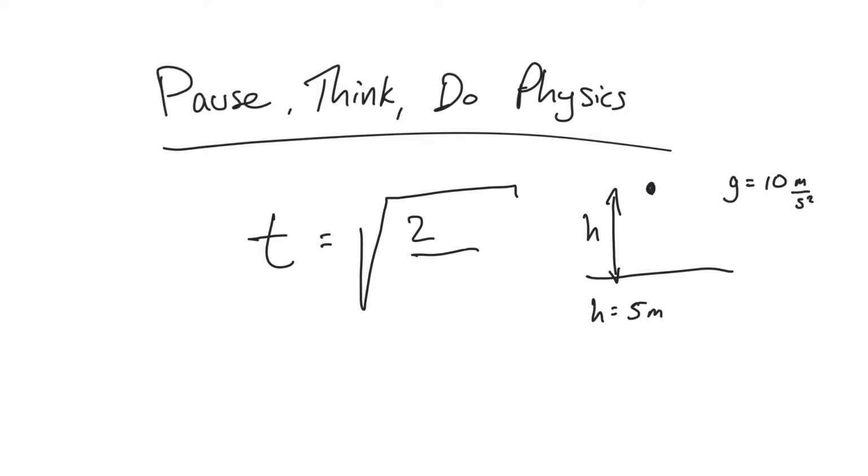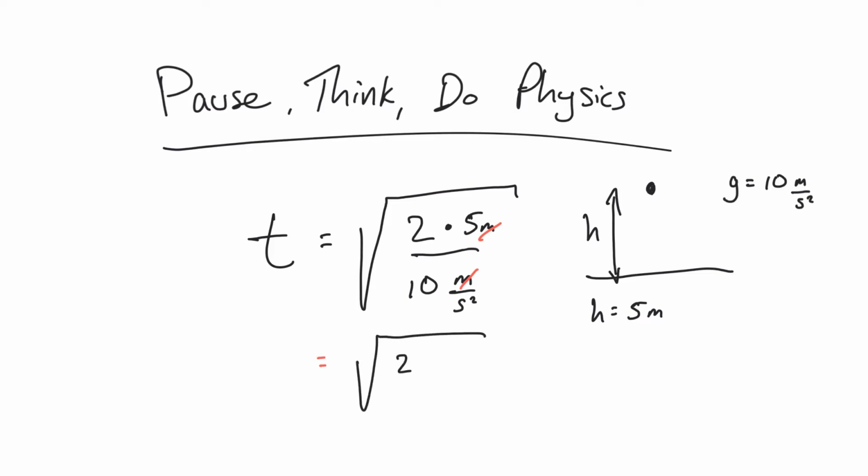All right, so hopefully you were able to do it. Very easy problem. You just plug in the numbers that you're given. So we've got 5 meters, and we're going to keep the units inside of our expressions here, and then we'll also plug in 10 meters per second squared. Now, it's always good practice to plug the units in and then cancel them out, so the meters will cancel there.